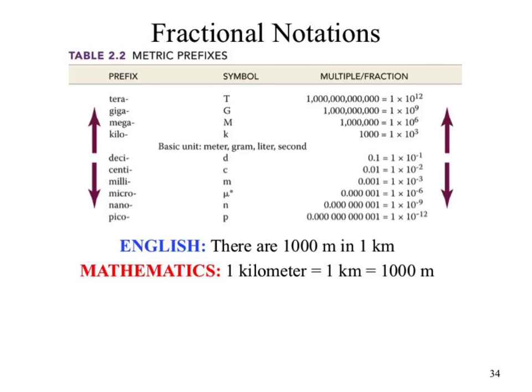So if we go through and take a look at some of these, we can look at the English language, the mathematical language, and then what I would argue is the useful mathematical language. In English, there are 1,000 meters in 1 kilometer, okay? And you might make the argument, well, how did you get 1,000? That's not a power of 10. And I'll accept that. We're saying there are 10 to the 3 meters in 1 kilometer, because kilo means 10 to the third.